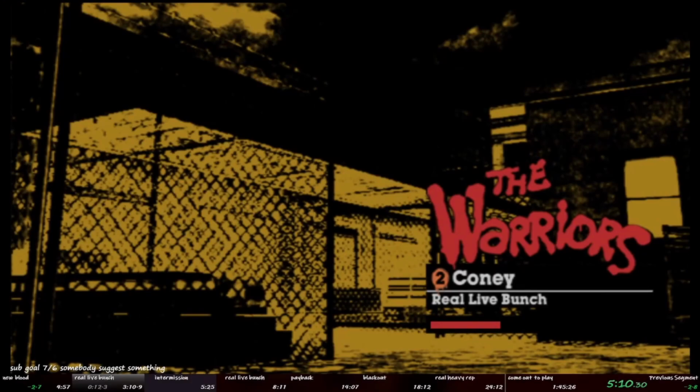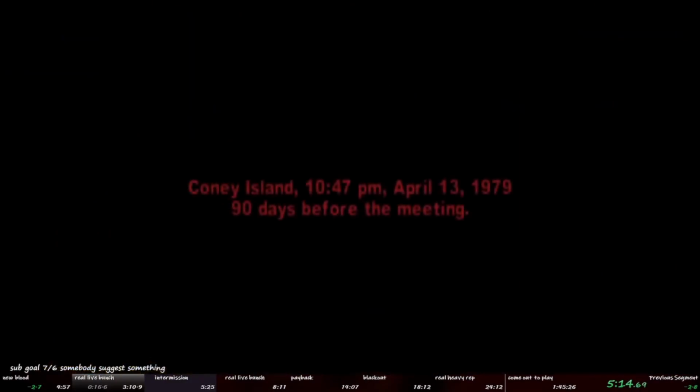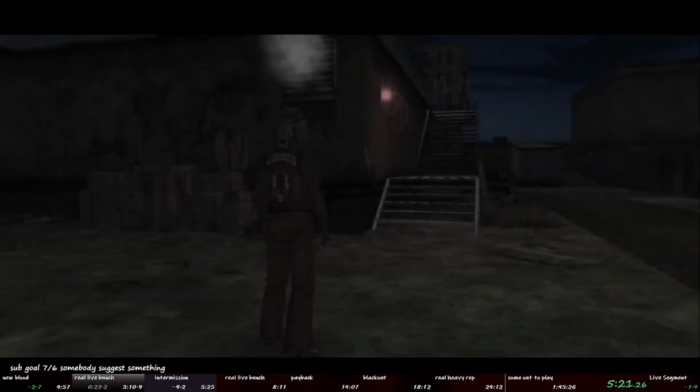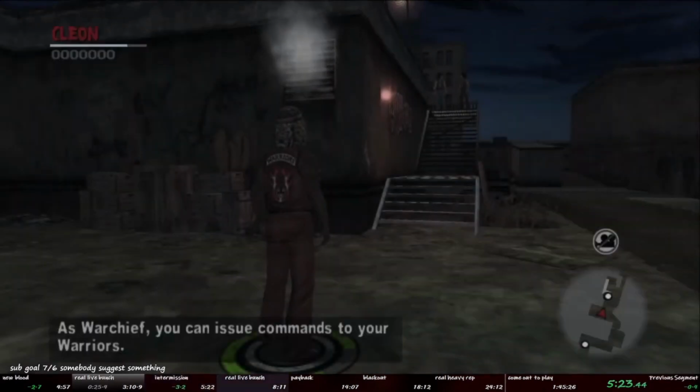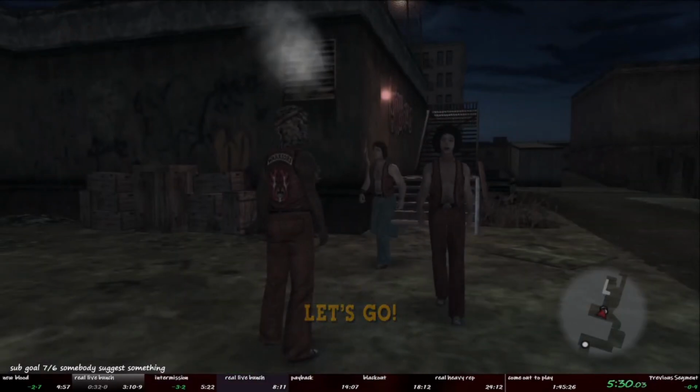Right, so this mission here introduces us to the other warriors, the rest of the gang. Another tutorial mission. But at least this one, it's not as boring. The game's not teaching you how to fight. It's still just moving from one point to another.